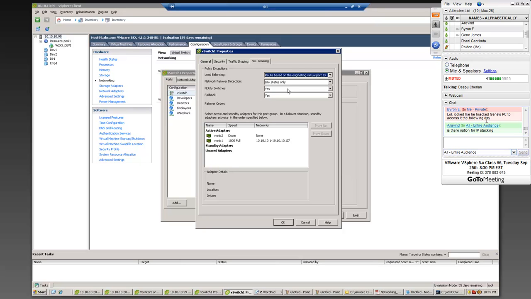Originating virtual port ID is the least and simplest and less expensive one. Less expensive not with respect to cache, but from the processing or compute resources perspective. So if you set your ESX server's switch configuration to IP hash, your ESX server may be spending a little bit more processing power for those calculations.